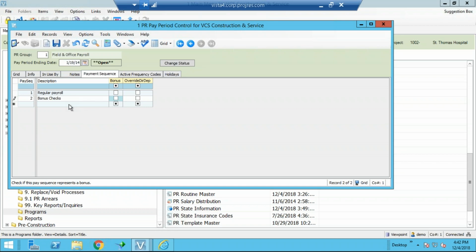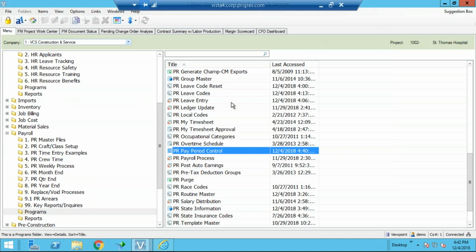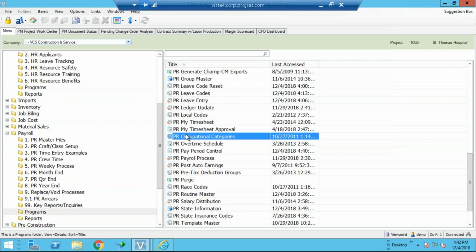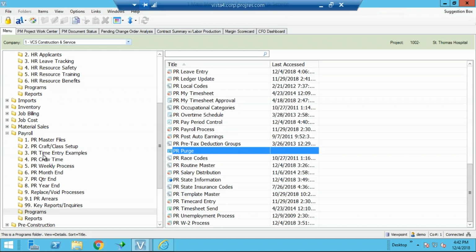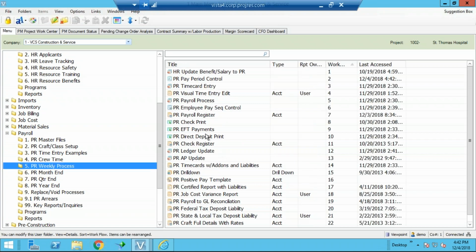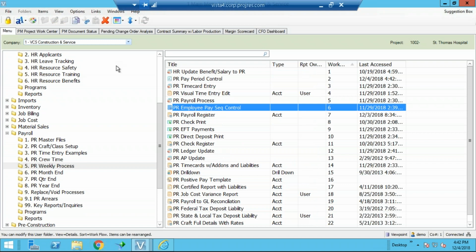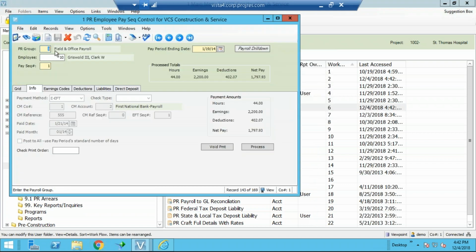Of course, I don't think I've ever seen a company that didn't have this situation. There's always a possibility that it's going to be the 28% rate, except that so-and-so told me that he wants extra withheld from his bonus just this time. So you can let it process the normal settings, and then once you hit the process button, I need a shortcut here. Here we go, weekly process. In employee pay sequence control, you've always got the option to override anything and everything you want.